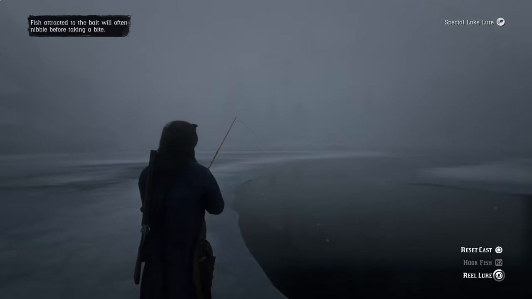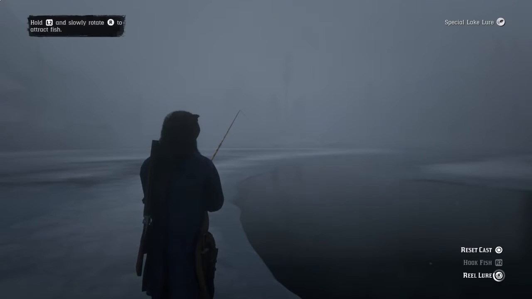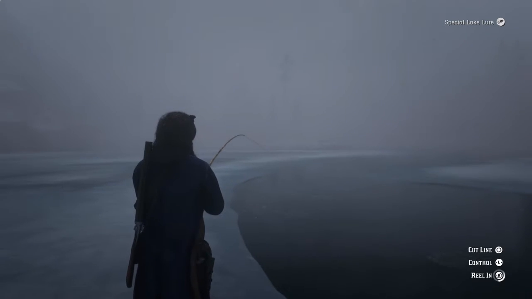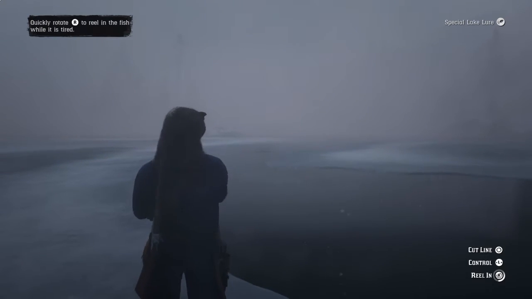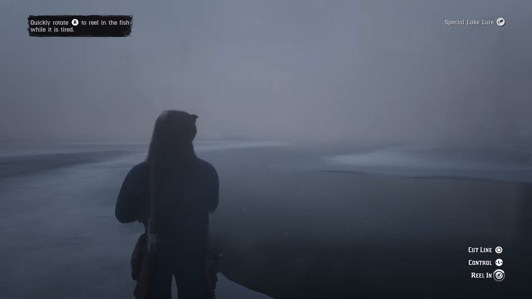So, as I've showed you before, when you've got the lure, as it says, you've just got to spin the reel slowly just to get a bit of movement going. And be ready to press R2 when you get the fish. There we go. We're pulling him over to tire him out. And now we reel him in. Reel him in as fast as you can.